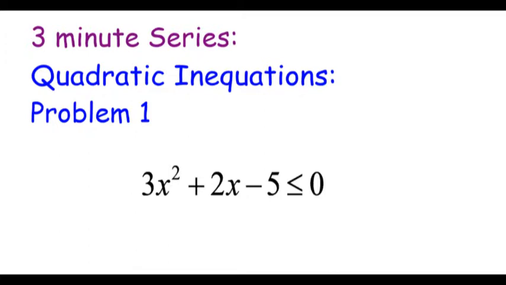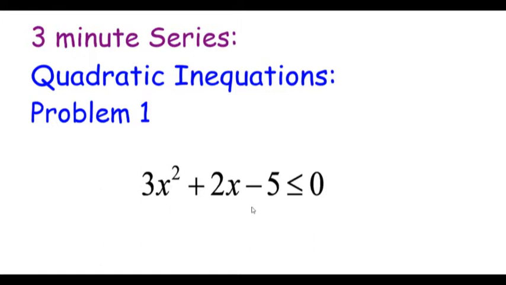This is the Quadratic Inequations, problem number 1. Okay, now first up, this is a quadratic. As you can see, there's a 2 here. This is a quadratic expression, and the less than or equal to 0 means that instead of an equation, where there'd be an equal sign here, this is an inequality symbol, so it becomes an inequation. And we have to basically find a domain for x which satisfies this inequation.